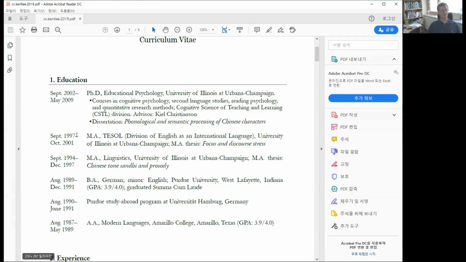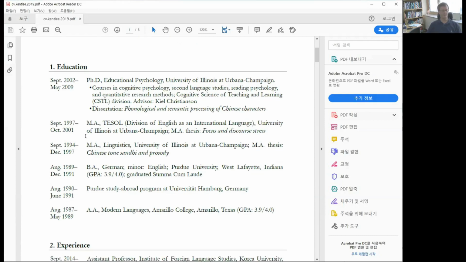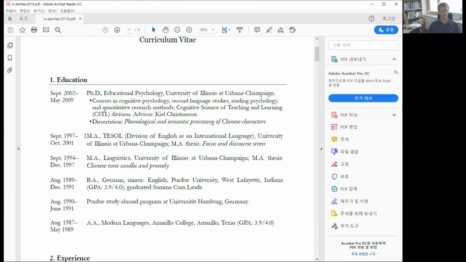Notice I'm using columns here for the dates. You don't have to do that, but there are different ways of laying out and formatting CVs and resumes. This is one thing that I've done. I use LibreOffice, not Microsoft Word, because doing tables in LibreOffice is more convenient. And basically for this, I've used tables with invisible borders. That's all. So again, last time you saw the example of my resume, which was all single column format. The titles were highlighted and the dates were pretty close after the title and description. Whatever works so that people can easily find the key information.